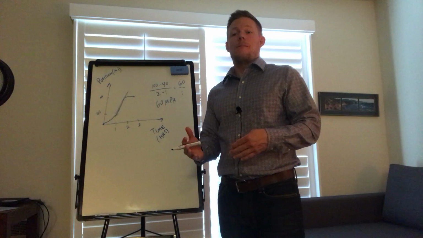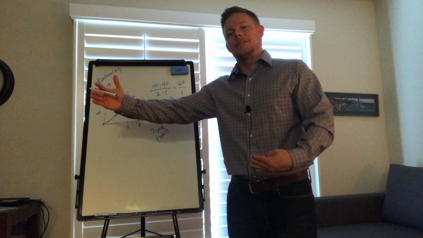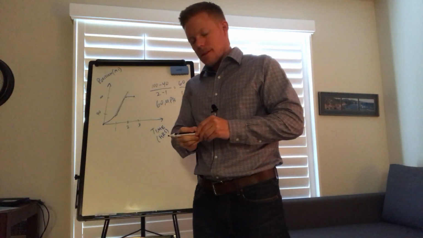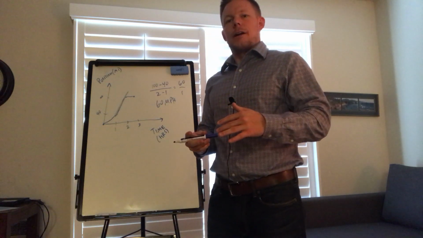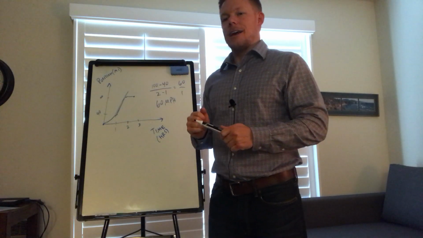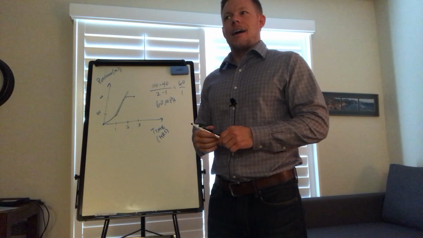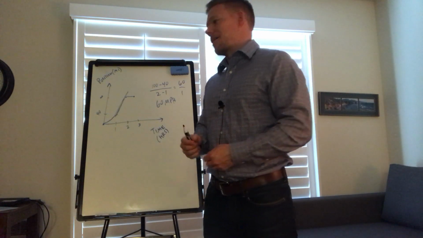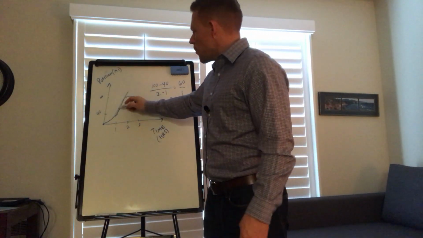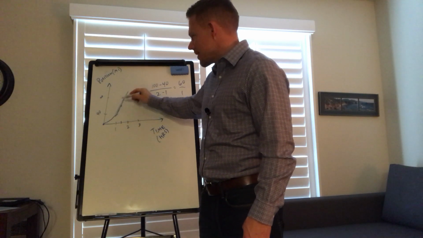Now, in reality, the car may have gone 50 miles an hour at some points, 70 miles an hour at other points, but the average over that span was 60 miles an hour. If you think about when you're actually driving a car, you can see your instantaneous velocity. At one moment, you look down and you say, I'm going 75 miles an hour. Then at another moment, you may be going 70 miles an hour. Well, how do you actually calculate that? Because if I were to look at one point in time, let's say I wanted to know how fast am I going at hour 1.5 right there.